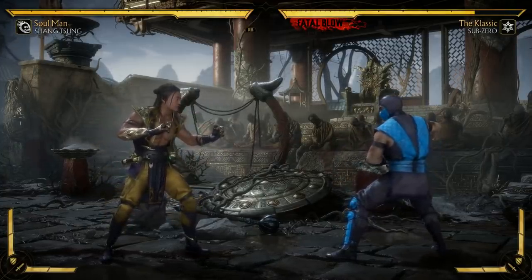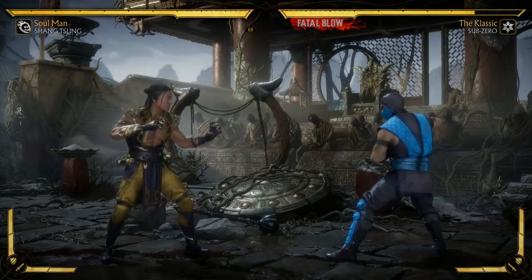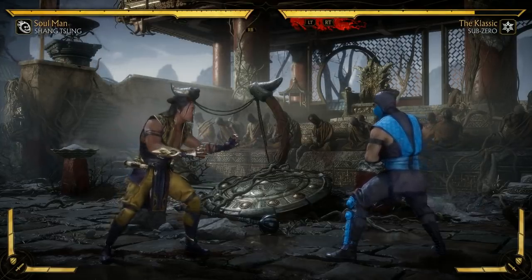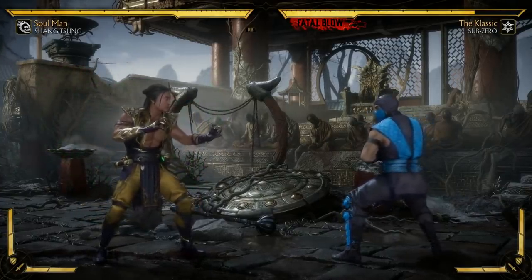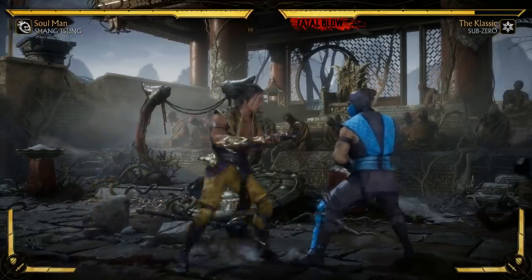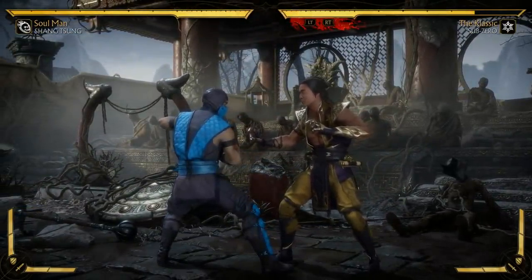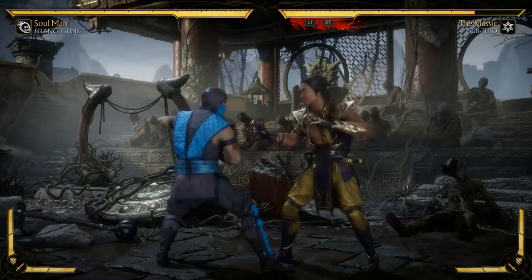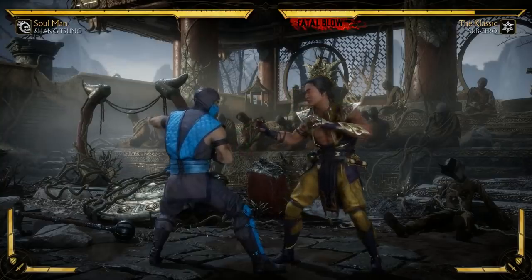So if he does a down 2 as the opponent, that counts as his down 2. He can't do another down 2. However, if he does it as Sub-Zero, he can't do it as Shang Tsung. Correct. However, if he does one of Sub-Zero's, like Sub-Zero's slide one, that doesn't take away from his Shang ones. Right. The downside is it will actually do 50% less. So you get this huge pool of crushing blows, but they're going to do 50% less.